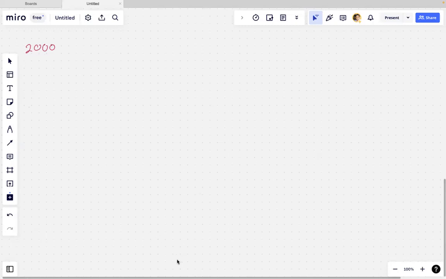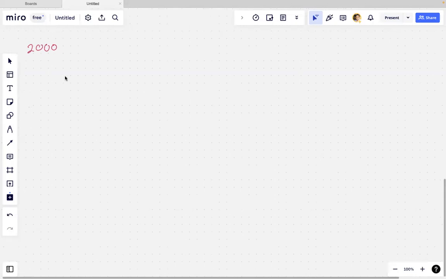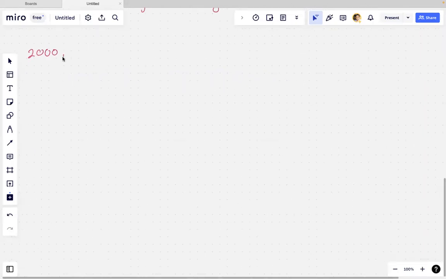Is it a leap year or not? Year 2000. It's a leap year, right? Yes, it is a leap year. So we usually take it that if it is divisible by 4, it is a leap year. That is the normal way we are thinking. So year 2000 is a leap year. Then year 2001, is it a leap year? No, it is not a leap year.